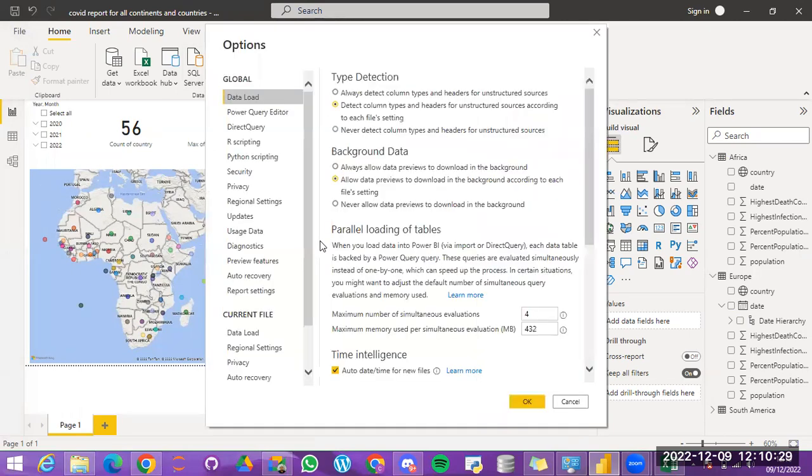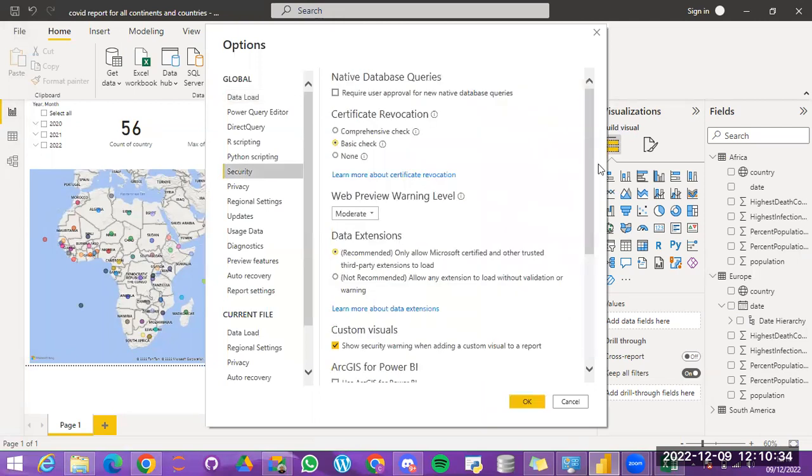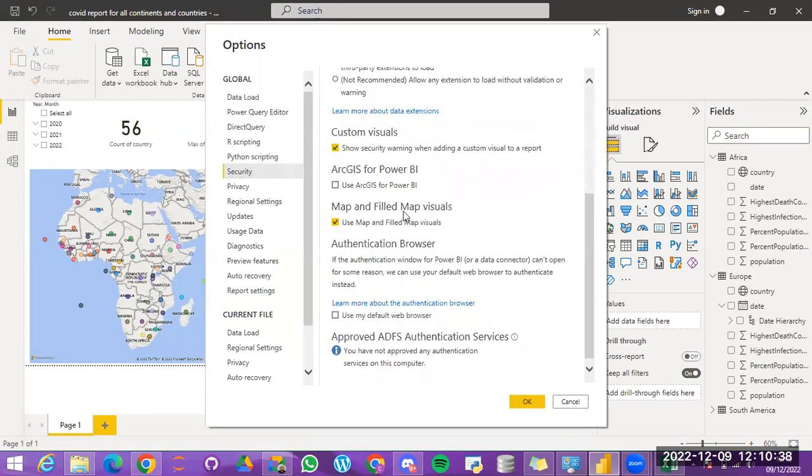Then go to Security. When you scroll down in Security, you're going to see Map and Field Map Visuals. Select that checkbox. It will be telling you to use Map and Field Map Visuals.